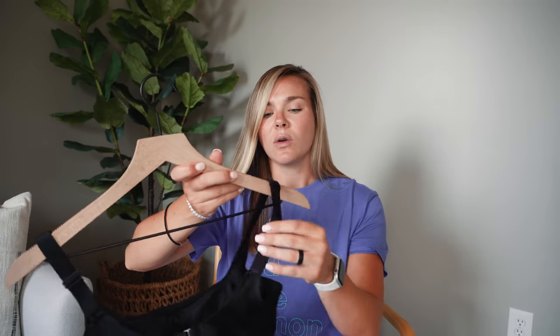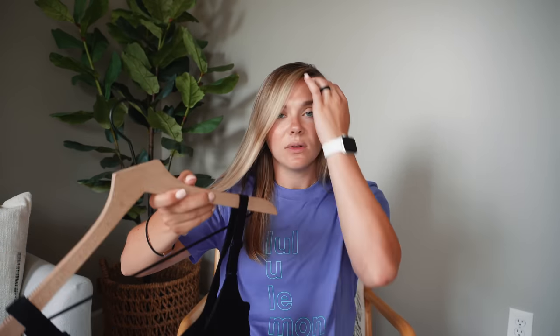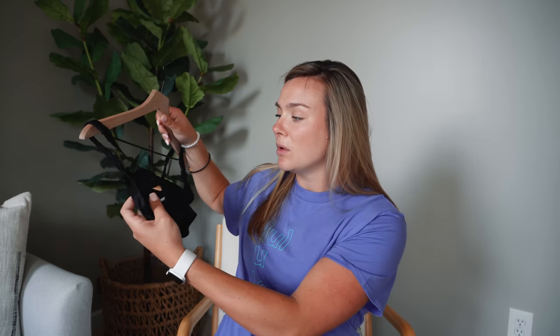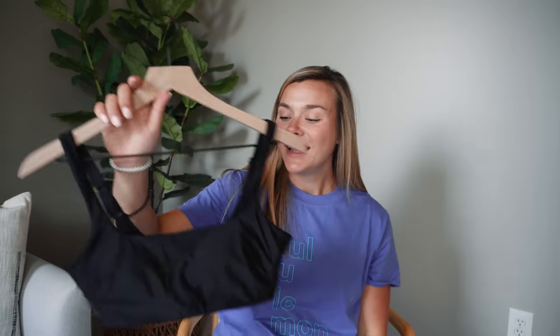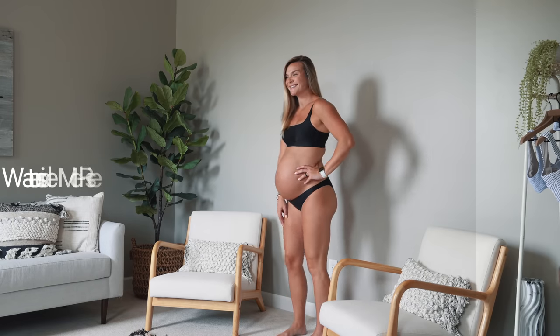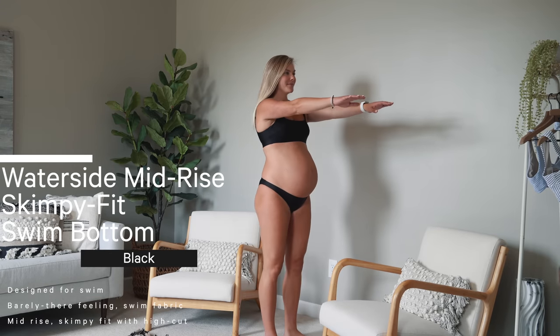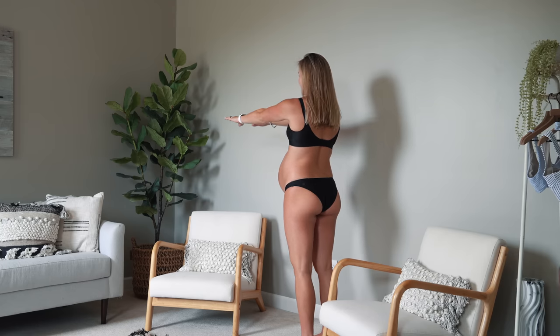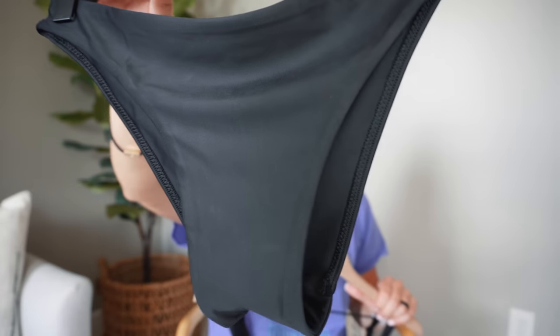The band is a little bit thicker and the straps are wider than a spaghetti strap — and they're adjustable, which I always appreciate because we all have different bodies. They have removable padding in there too. I love this top. I'm a lot bustier right now and I actually really liked the BC support, but the coverage is more of what I prefer. I thought it was super comfortable and very flattering. I got the matching skimpy bottoms in black — those are my favorite bottoms.